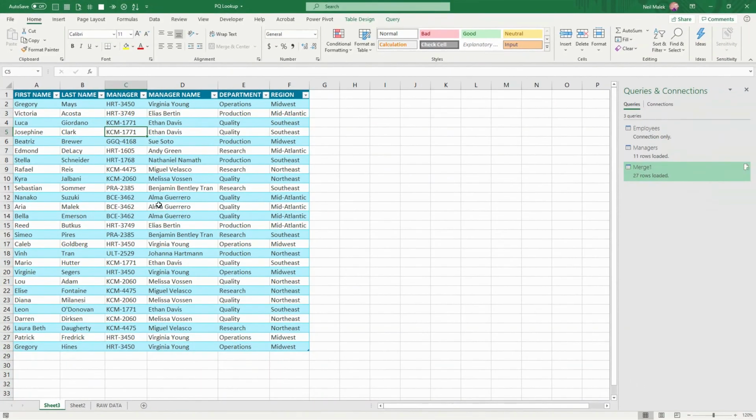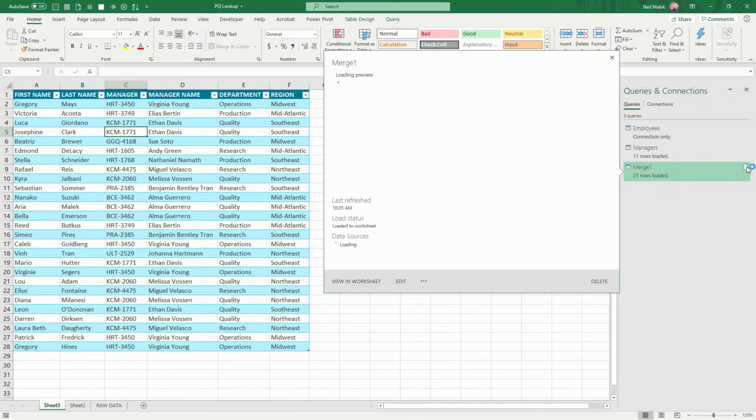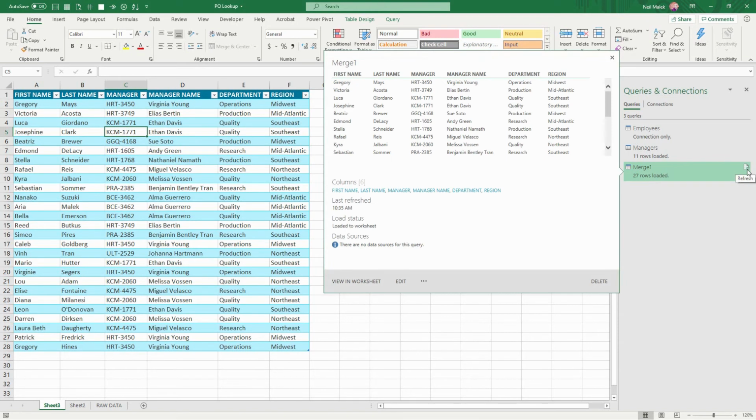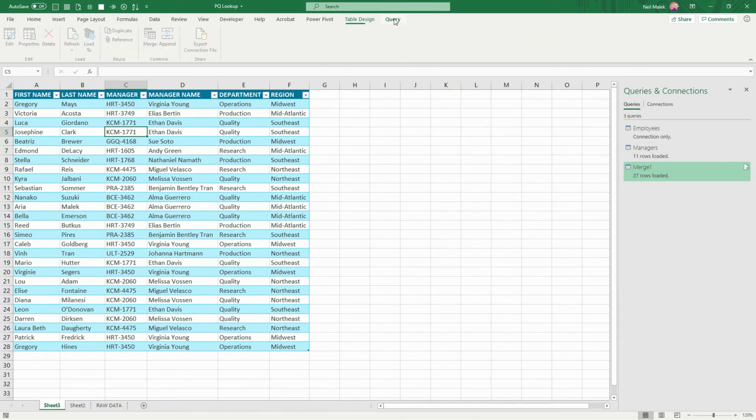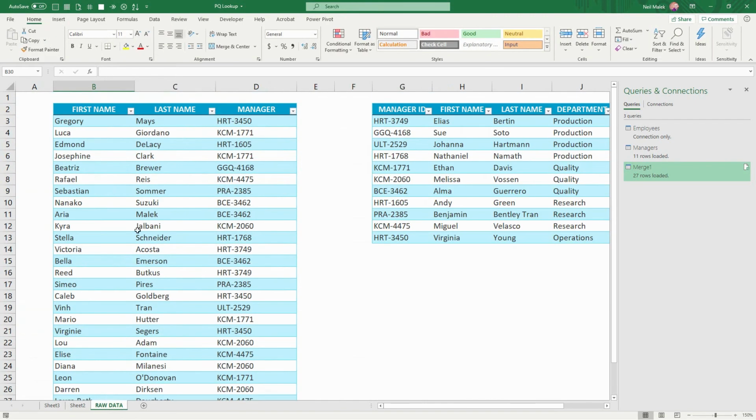There's a bunch of refresh buttons. There's a refresh button over here on the side. You see that little refresh icon right there. On the Query tab up here at the top of the screen, there's a refresh button there. There's a lot of ways to get the new set of data out. What's great about this is if you have these two tables in separate spreadsheets or even in separate databases, Power Query can do exactly what it just did for you. It can bring over any columns you want.